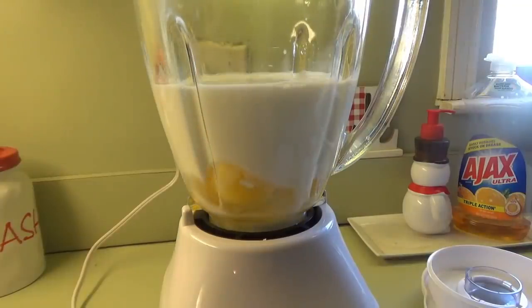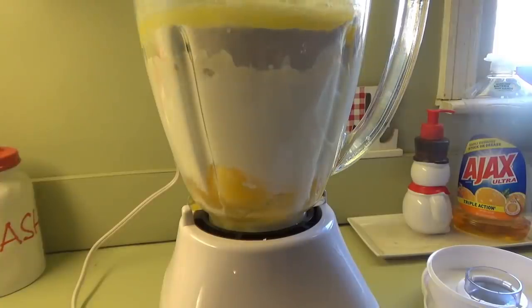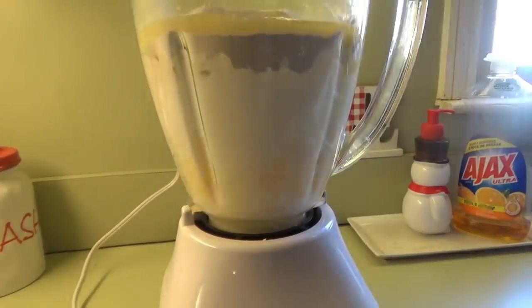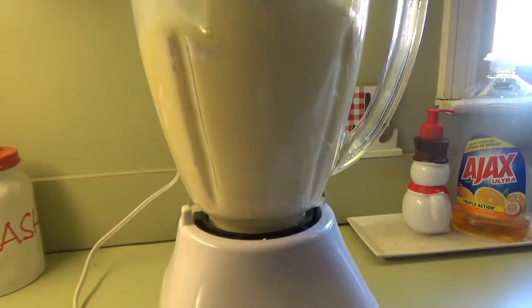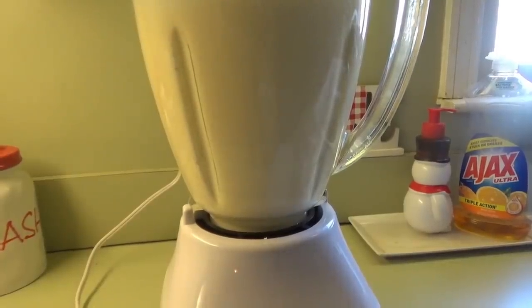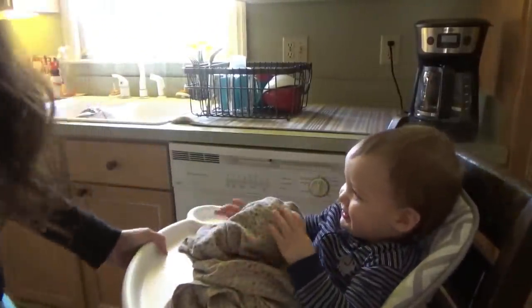1 cup of all-purpose flour, 2 tablespoons of sugar, and just a pinch of salt. And the last thing we're putting in is 4 tablespoons of melted butter, unsalted. All right, now we're just gonna blend this up. I'm gonna scrape down the sides just a little bit here where it's sticking. Here we go. Yeah, now you can see what's going on.